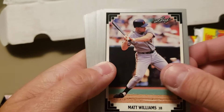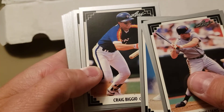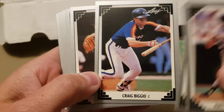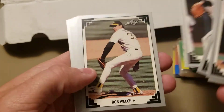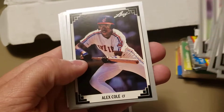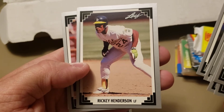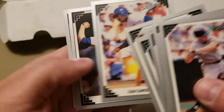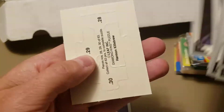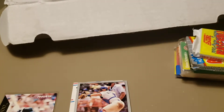Alright, '91 Leaf — not a whole lot going on, but there's a Craig Biggio early in his career, just a slight bit off-center. Looking for Hall of Famers like Mr. Biggio. Another Rickey Henderson, getting ready to steal a base — like a before-and-after picture. Bobby Witt, and then a puzzle piece — not Rod Carew, it was Harmon Killebrew. A Twin.